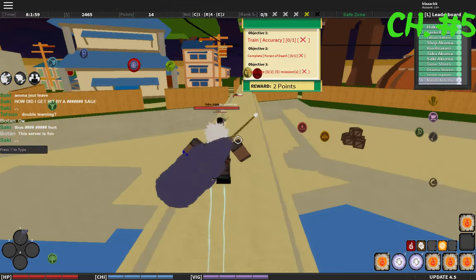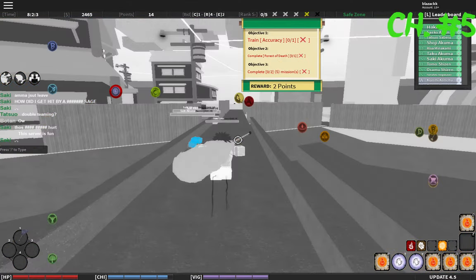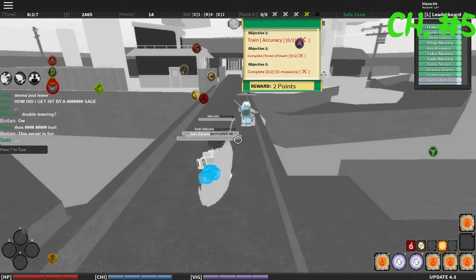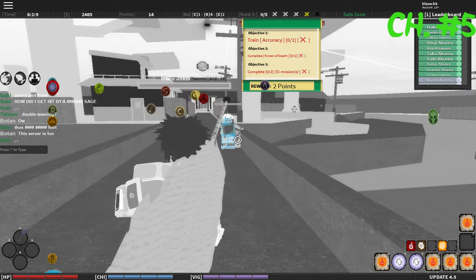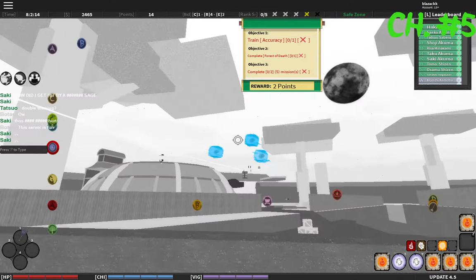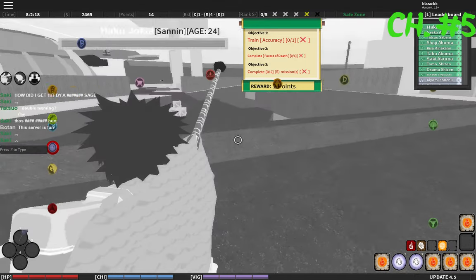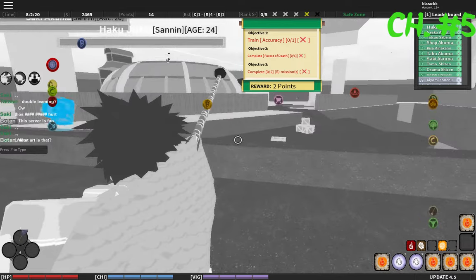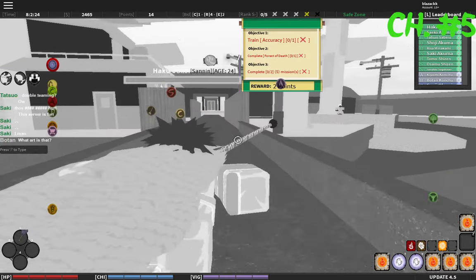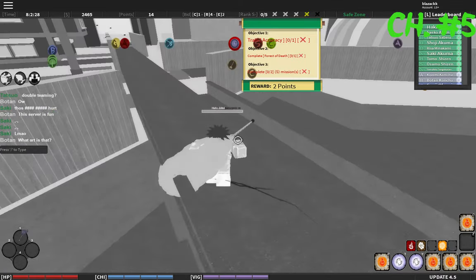Now let's use our title of image. Let's see how it looks like when I use R. Oh, it highlights. What's this? Yo, I did not see that. What's that? What was that? Is that a jutsu? I think that was just a glitch or something.